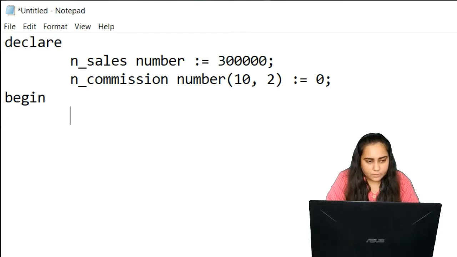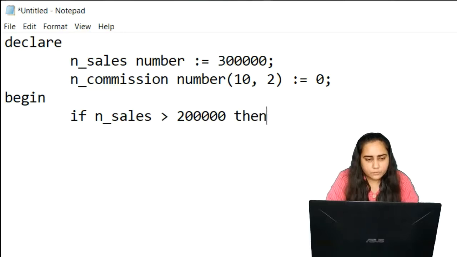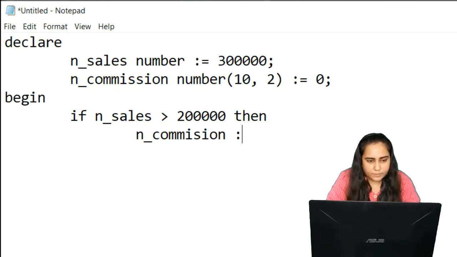And in the begin part, I'm going to write down if the number of sales are greater than 2 lakhs, then I want the commission to be 10% of the sales.